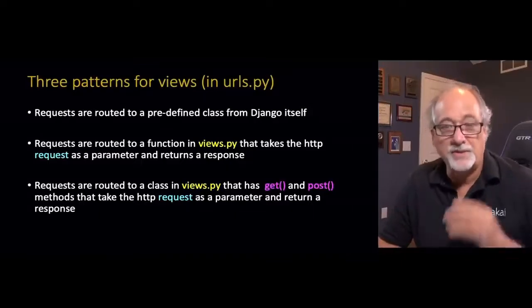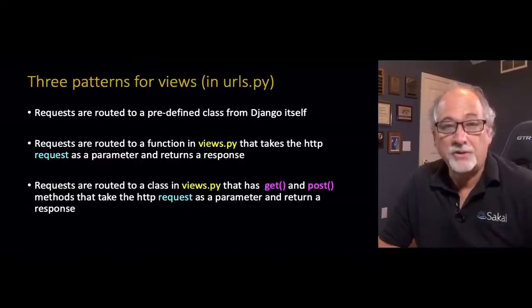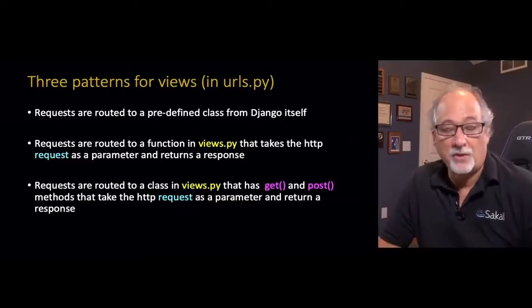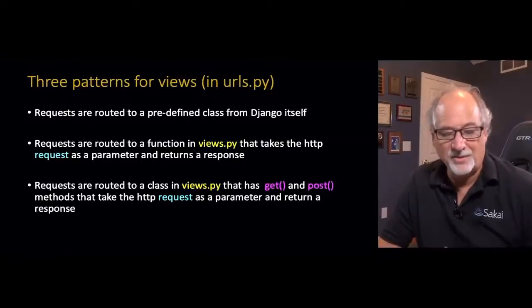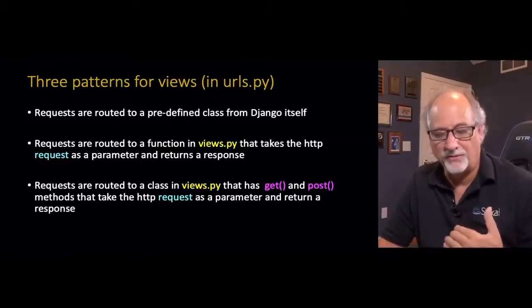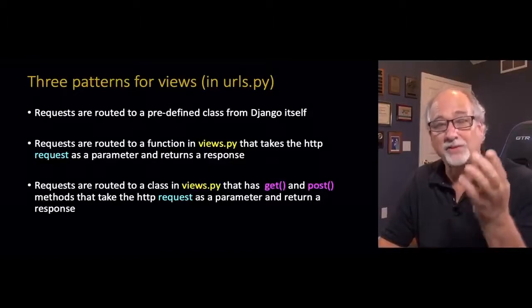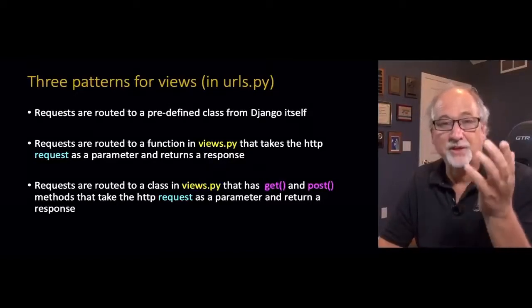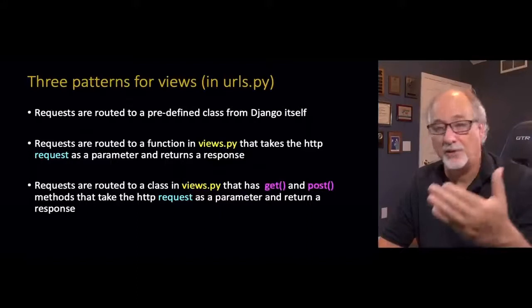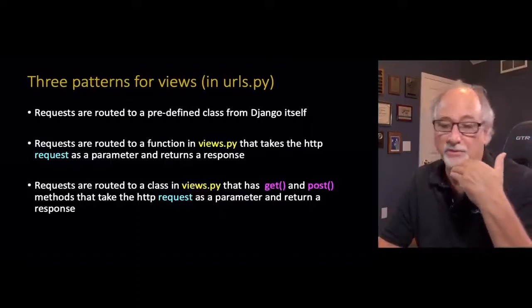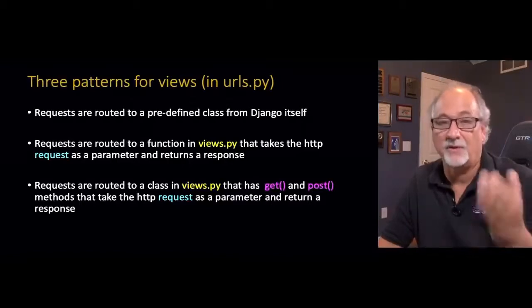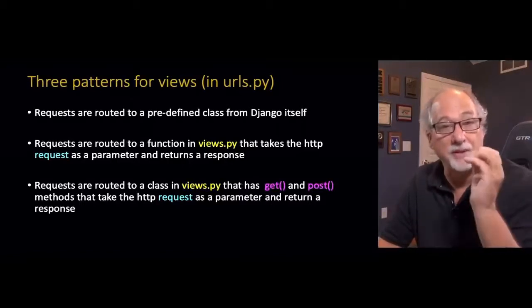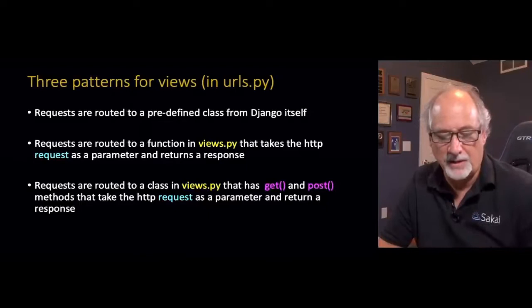There are three basic patterns. First, you might route a particular URL pattern to a predefined class, and you'll see the example of that coming up. Or there's sort of functions, really old school, that take this request, which is an object that captures all of the data, the parameters, the URL, whether it was a secure request or not, what host it came from, what's the IP address it came from. All that stuff is wrapped up into this request object, which we'll talk about in a second.